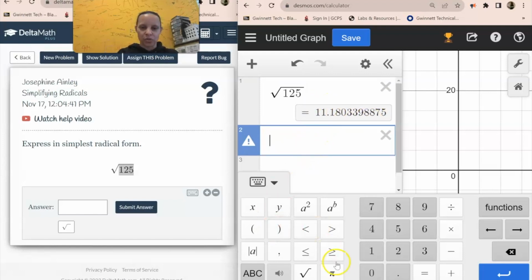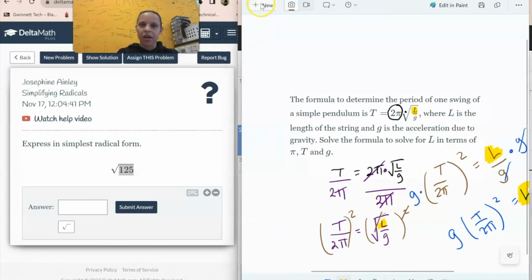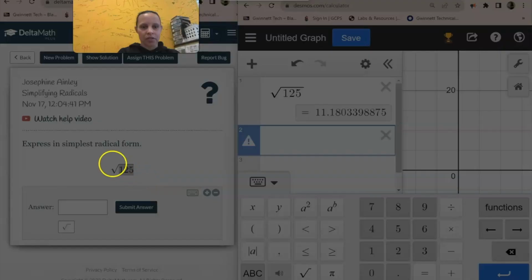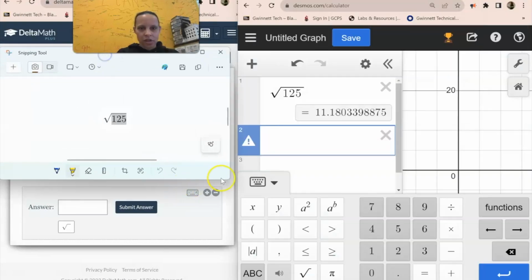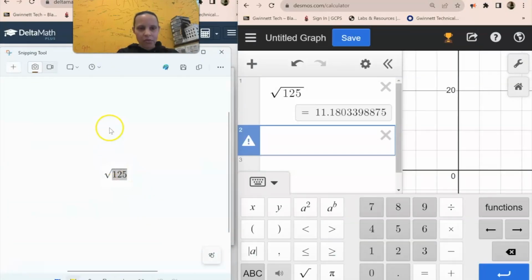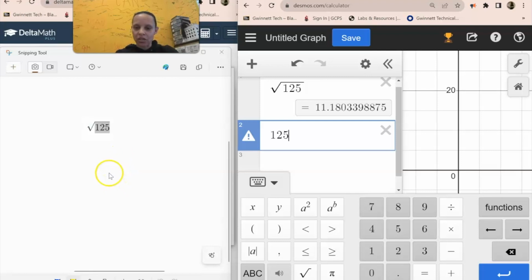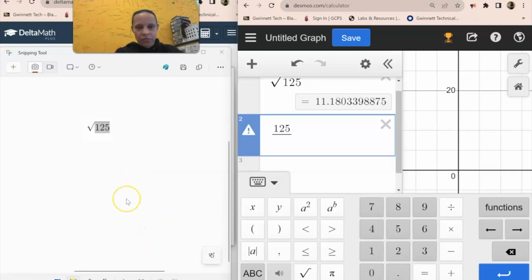But I do have to do this by hand, unfortunately. But I can use a calculator to check my answer. All right, so I'm going to do it by hand and then check my answer. So we're going to start off by breaking it down. But again, all of this part can be done with the calculator. Let's break down 125. All right, so we're going to check. So you check divide, right? All right, divide.